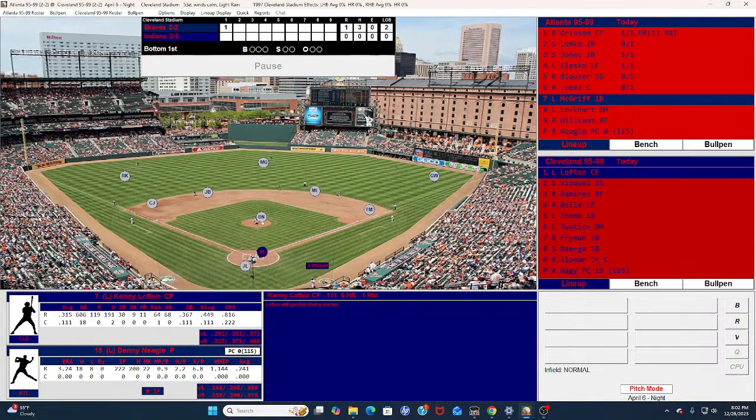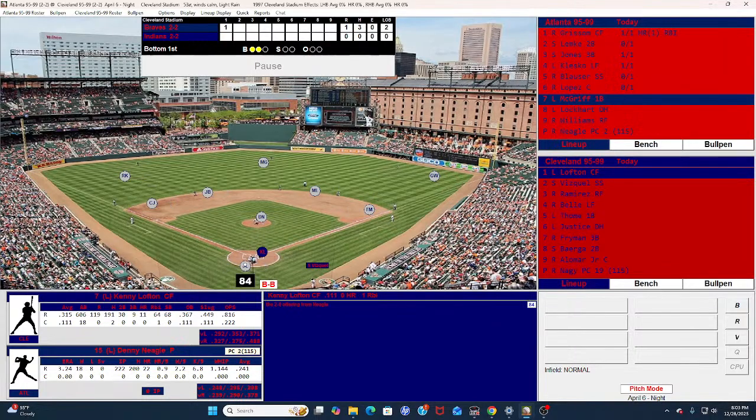Lofton will get this inning started. Neagle takes the sign from Lopez. The first pitch to Lofton. Split finger. Ball 1. Neagle toes the rubber. 1-0 from Neagle. Change. Too far outside. Ball 2.